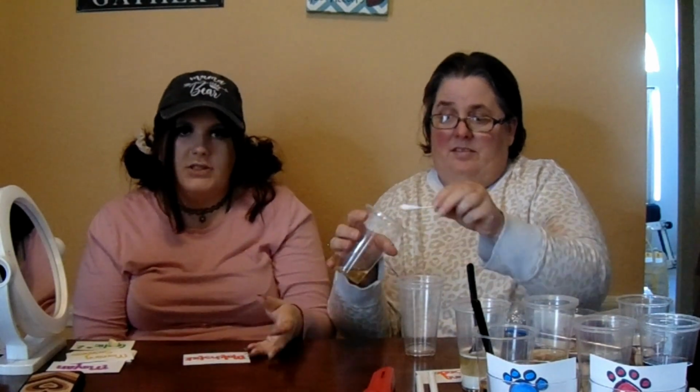So the next one we have is called a matchstick. You basically take a match, and you take a cotton ball and wrap it to look like a Q-tip, and then you dunk it into pee for a few seconds just to make sure that it gets pee on it. Once it's submerged, you let it sit for a minute to dry, and then we'll show you the results of what it is.